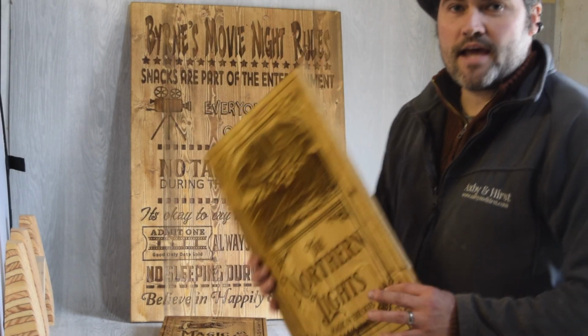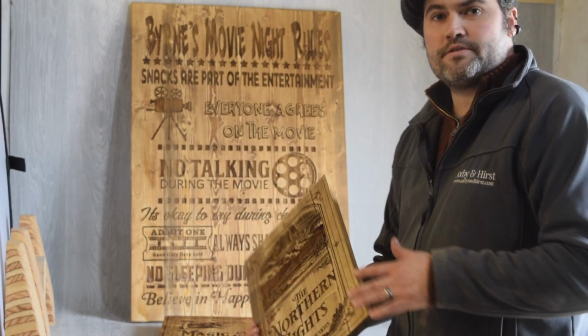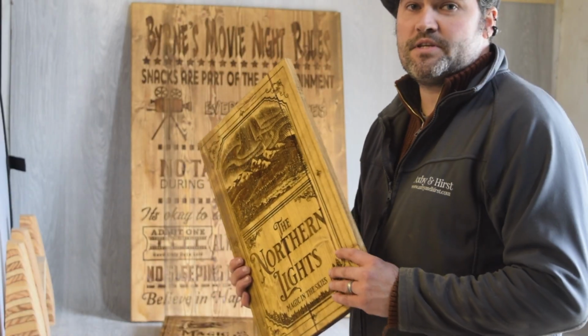Okay then guys, so that's how we make these solid pine art signs. These are two prototypes, we've got a third one to do. It's for Russell Ince's Christmas Imaginarium.